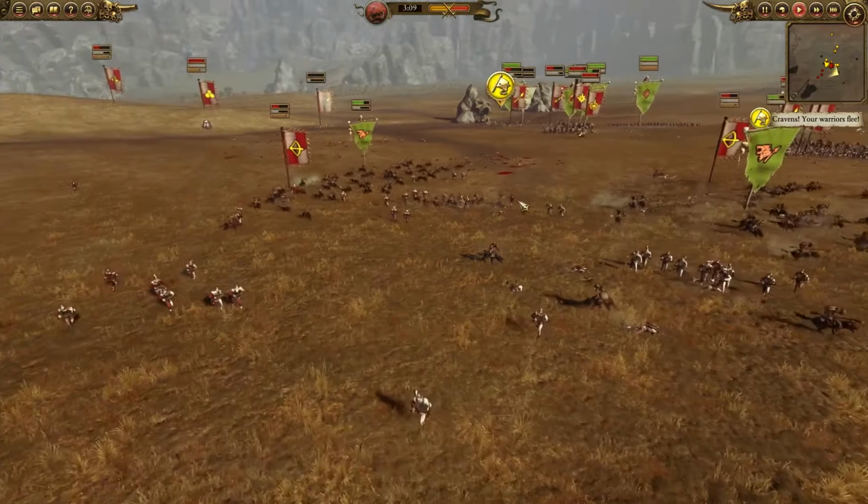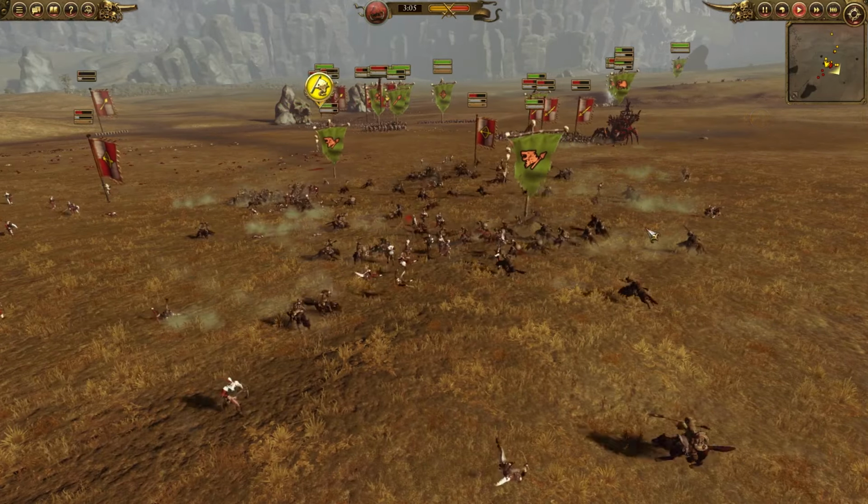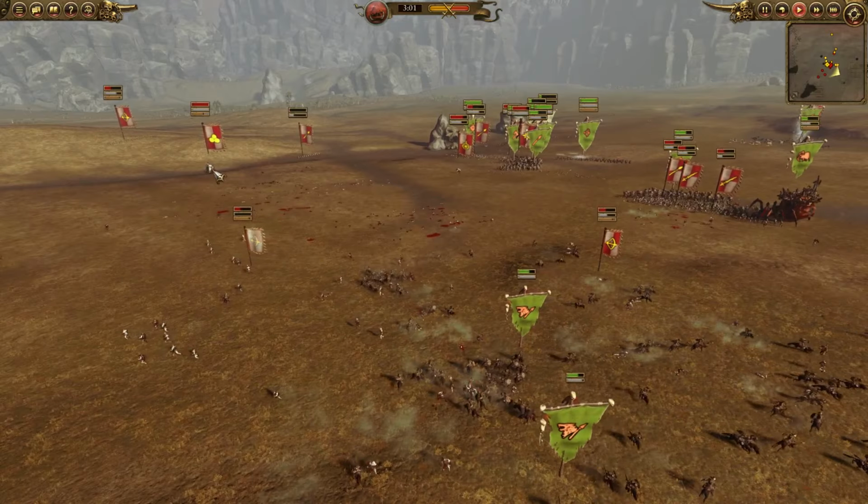And I have the Vanguard deployment. It's just so much pressure on your opponent. In conjunction with the Doomdiver catapults, he basically has no range support now, just completely out of the game, except for this annoying Steam Tank over here.